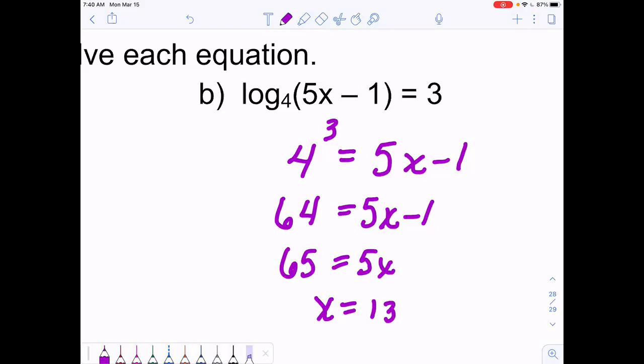Questions? So property of equality is when you have one log of the same base equal to one log with the same base. This is just using exponential form to solve the log function. So you're using the inverse form to solve for x. And it still works. Like if we plug a 13 in here and then we would evaluate it, it would still work for us.